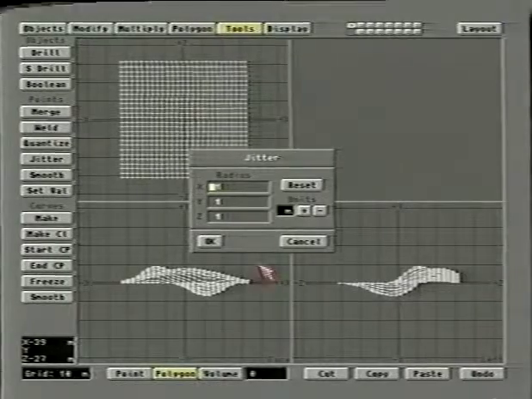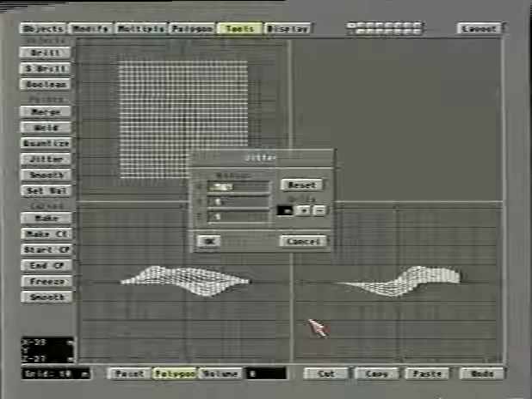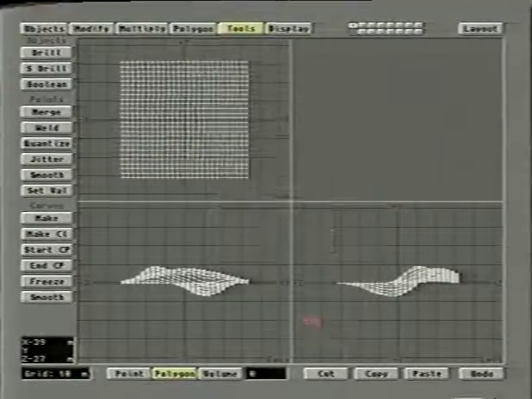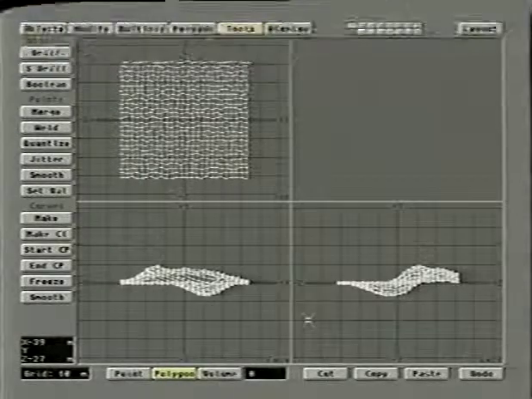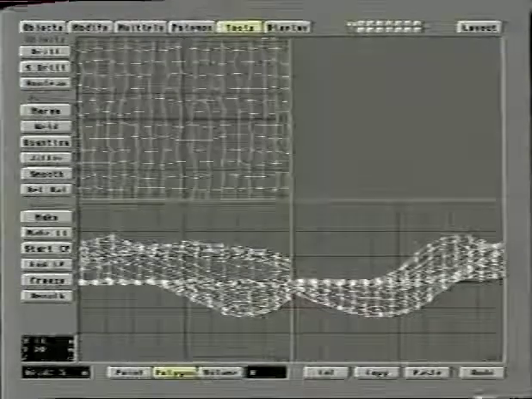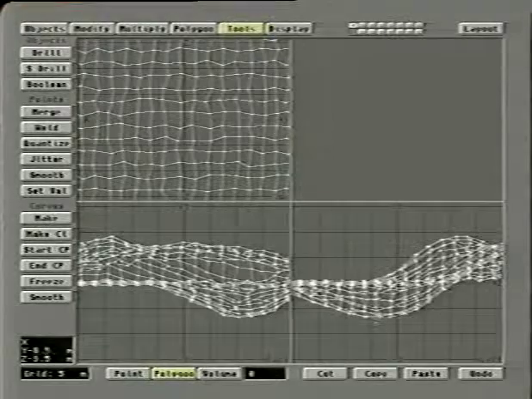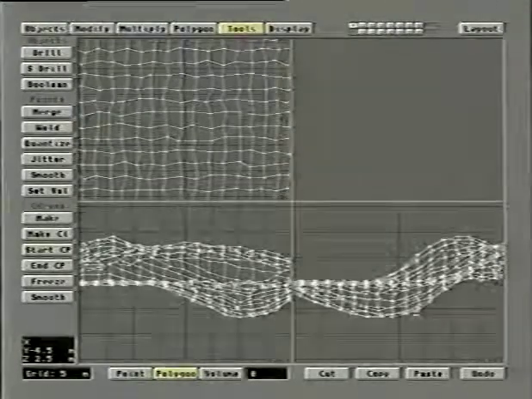So I don't want it to be too big. I guess 0.5, 0.5, 0.5. And if I zoom in here a little bit, you'll see it just kind of randomly throws these around. And this will give our landscape a little bit more of a rough look. Okay, so far so good.